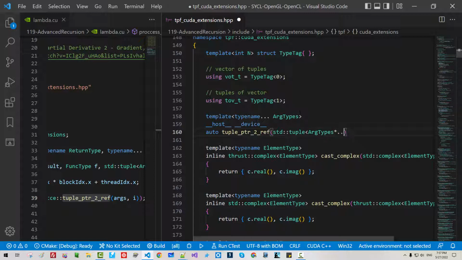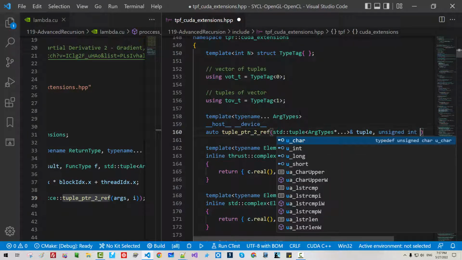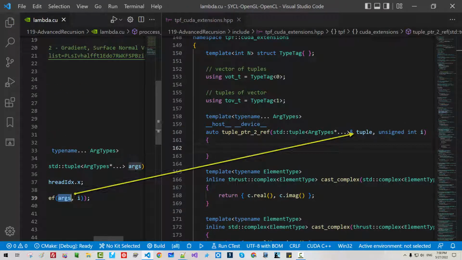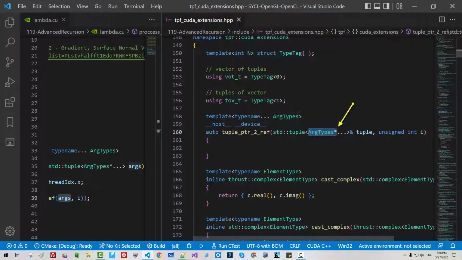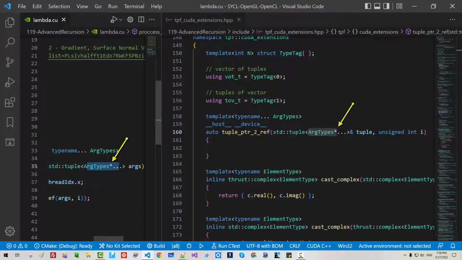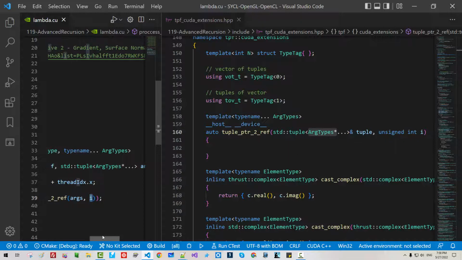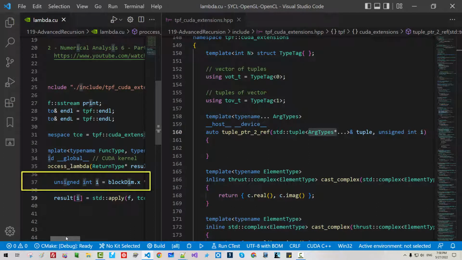This is pointer semantic, L-value reference tuple, unsigned int i. Args is a tuple, so we accept the tuple as an L-value reference. The element types of the tuple are pointers, and we pass i. i is an unsigned int, as shown here.